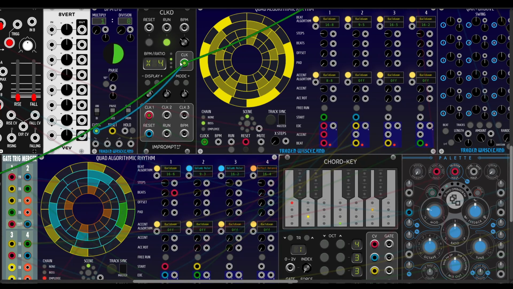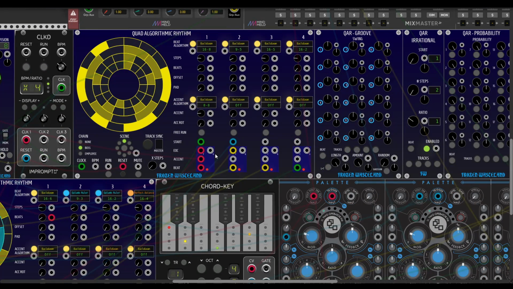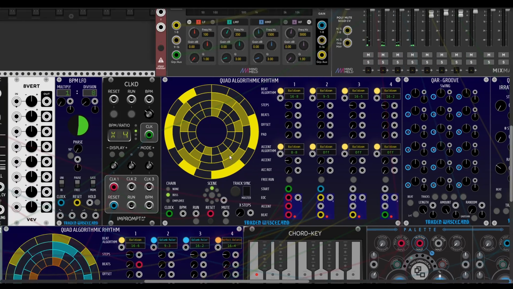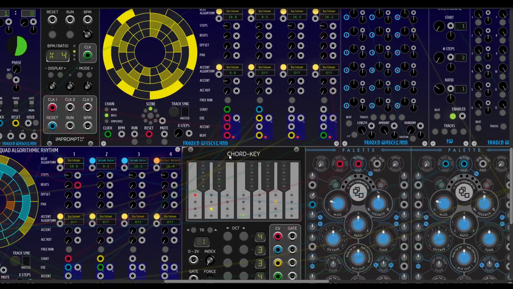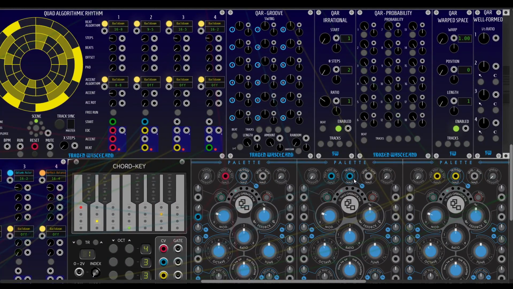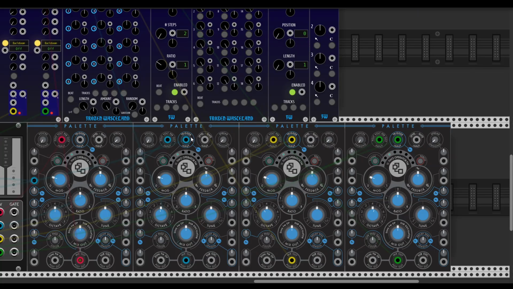So end of cycle has another output, which is actually an output of the amount of steps. Let me show you what I mean. Let's just disconnect triggers from those palettes.